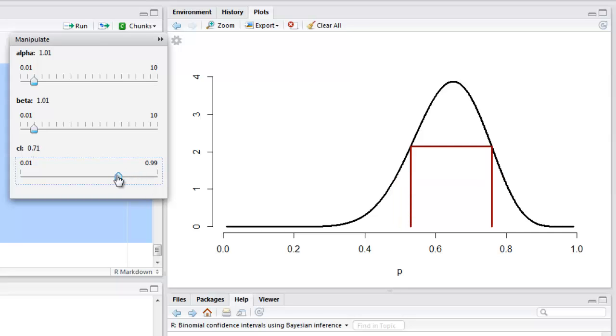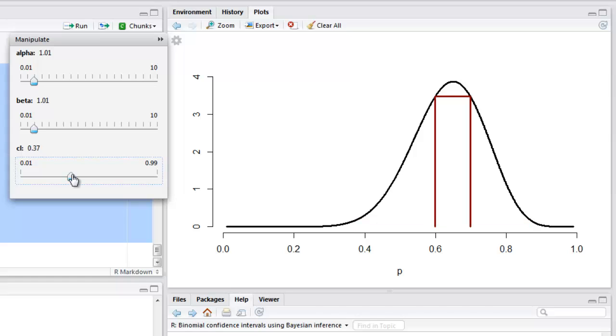So if you only want, in this case, a 61% credible interval, so that the area in between these two red lines is 61%, then it's going to be quite narrow. That makes a lot of sense. If someone were to put a gun to your head and said, the real value of P has to be between these two numbers or I'm going to pull the trigger, but you get to set the credible level, obviously what you do is make that as big as possible. But if you say I don't care so much about whether the interval contains it, well, then you get a nice narrow interval.